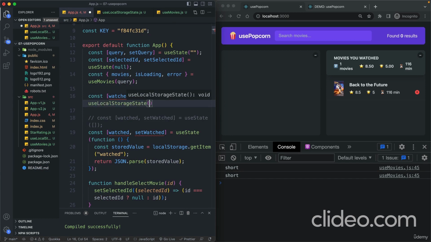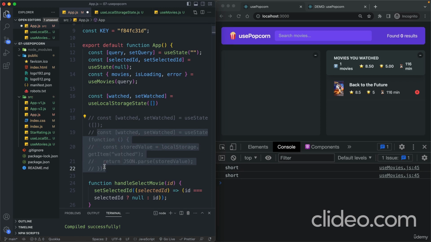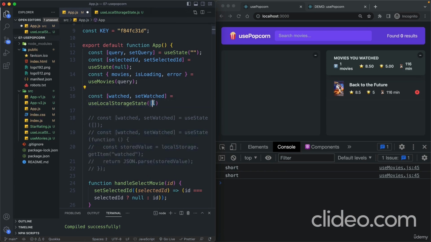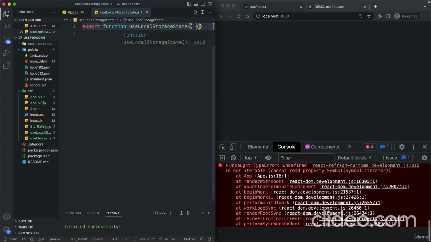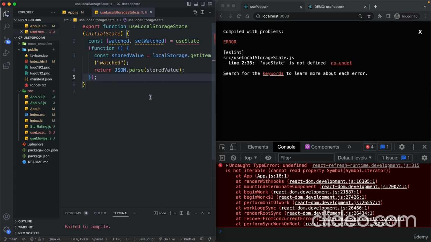And then we want to pass in the initial state, which remember for the watched array was simply this empty array. Right? And so let's now comment out this. And actually before, I will copy it and then comment it out. All right. So let's then come back here to our hook. And so first of all, we can specify the parameter. So the parameter here is basically the initial state. Okay, and now I will paste in what we just had there before, which is this state.